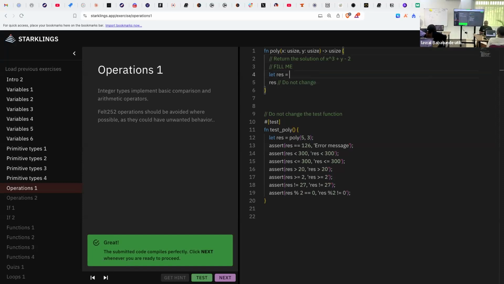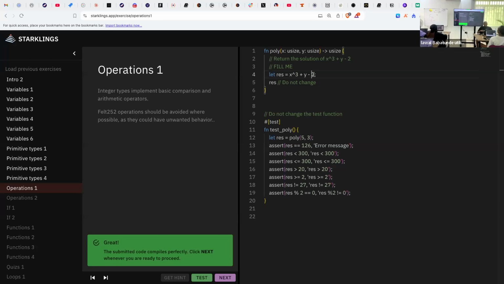Equals to x raised to power 3 plus y minus 2, right? Will this work? Actually, it will not work because it's not how exponentiation works in Cairo.